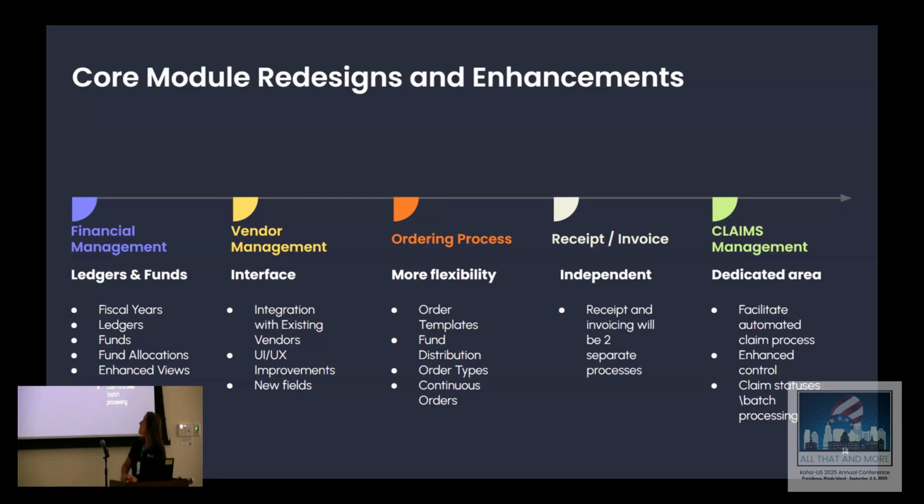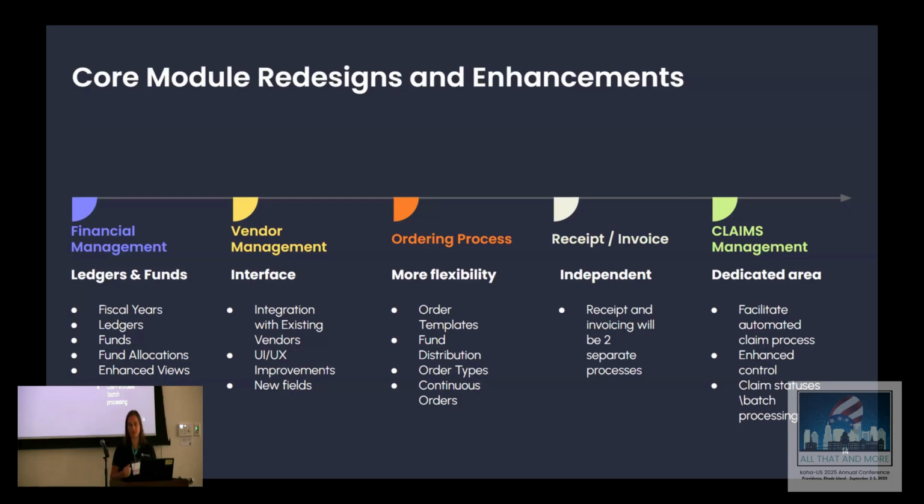The last big thing you'll see is you're going to have a dedicated area for claims management. And so we really wanted to follow a way to facilitate automated claims. So if something doesn't come at the expected time, you can send out an automated notice.